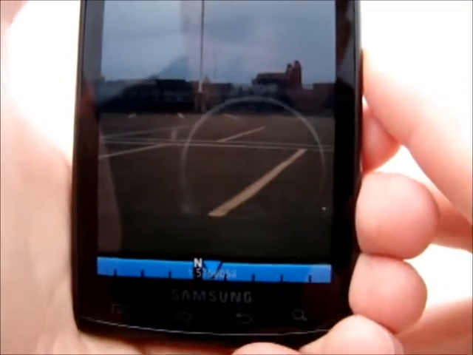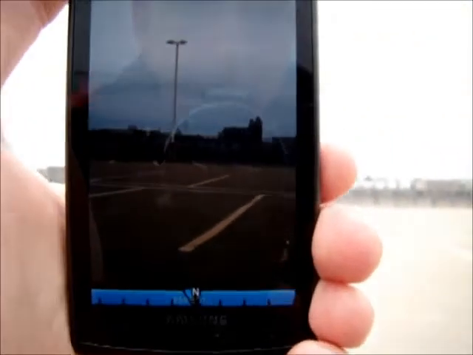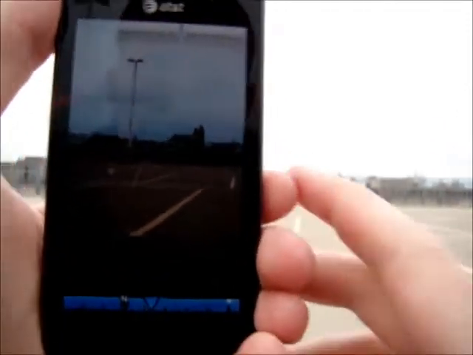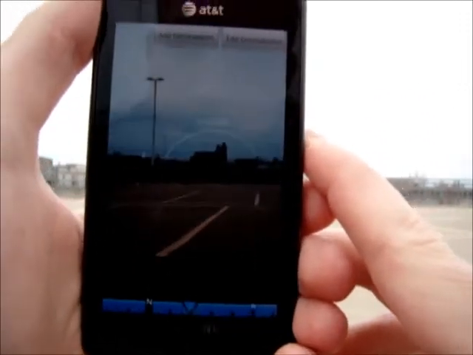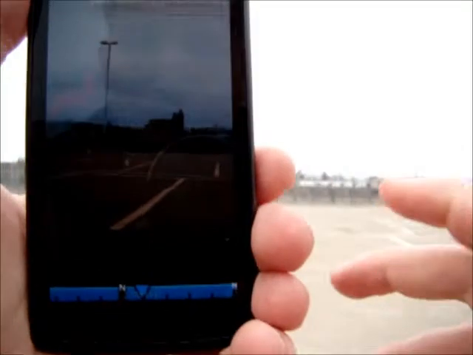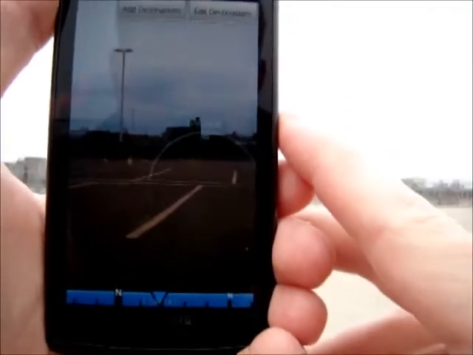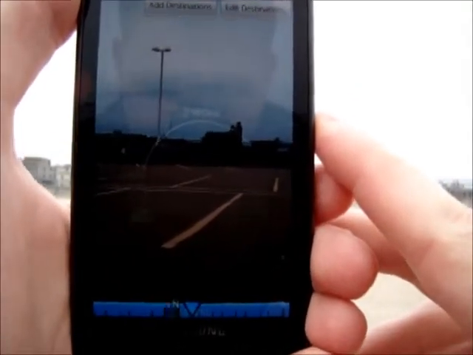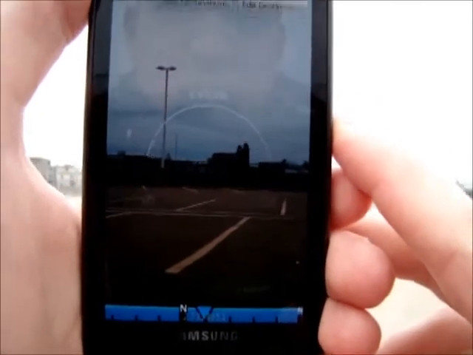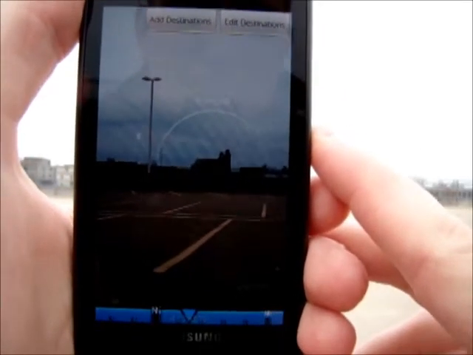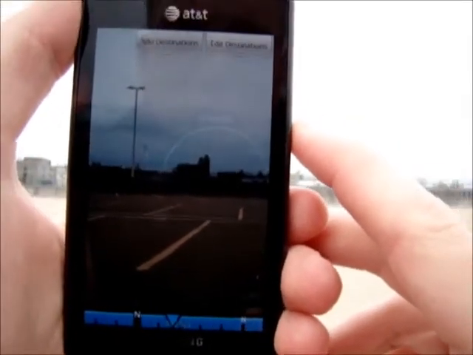Talking in terms of accuracy, I would say the least accurate of any of the phone's assets we use would be the magnetic sensor. It's a little screwy sometimes, especially if you're near metal objects like this camera that's right in front of it, but it seems to be working pretty well right now.